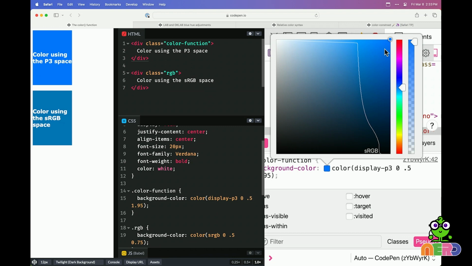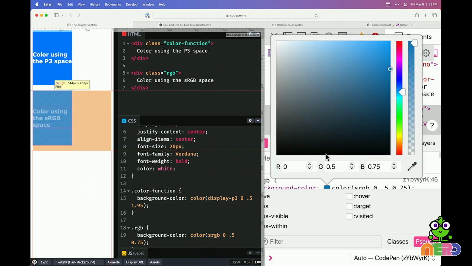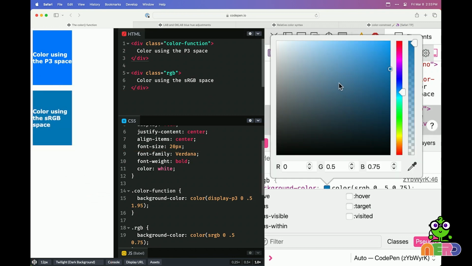So it's cool that you could get all these more vibrant colors that are up here using this color space that you would not be able to access if you're just using RGB. And I can show the difference there by also showing this here. Pop this up, and you can see that this is just the RGB color space. You can see because you can change these values to be within that color space. And you can see the blue is not as vibrant. So, yeah, this was something, again, you couldn't do up until Color Module 4. And it's pretty great that it's an option now.